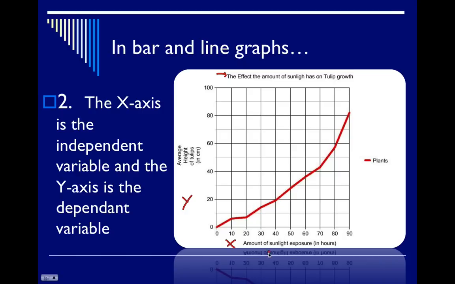So in this case here our graph is titled the effect the amount of sunlight has on tulip growth. So maybe you had a whole bunch of trials going somewhere in the dark some had low light medium light highlight. Regardless the amount of sunlight exposure in this one trial here from 10 all the way up to 90 hours will result in a different amount of height of those tulips. So let's say you had a group at 0, a group at 10, 20, 30.